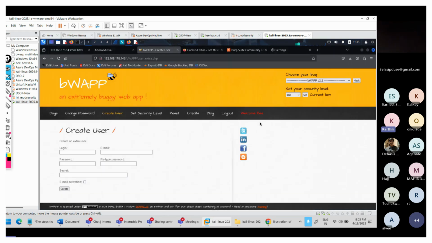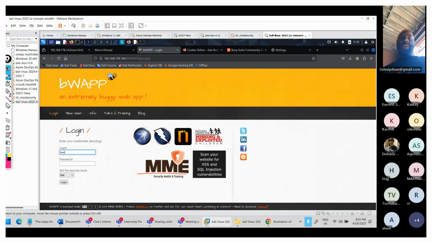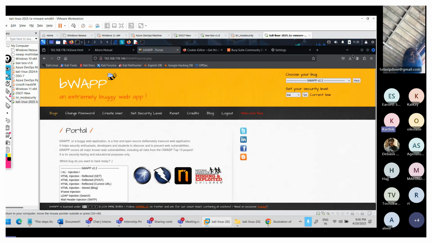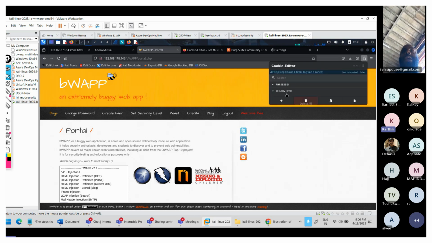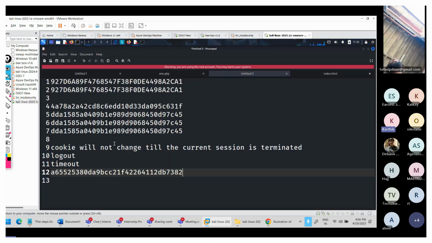So once this happens, when you click on log out and log in again, the cookie will change again as soon as you log in, even if only 1 or 2 seconds have passed. See here, it's changed again.